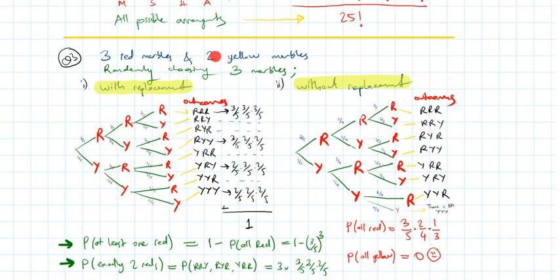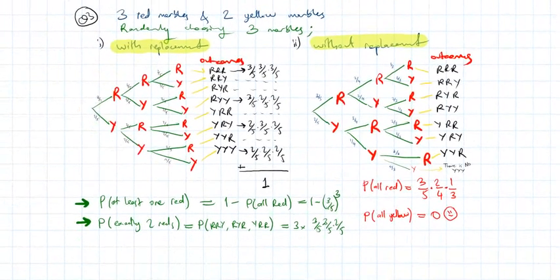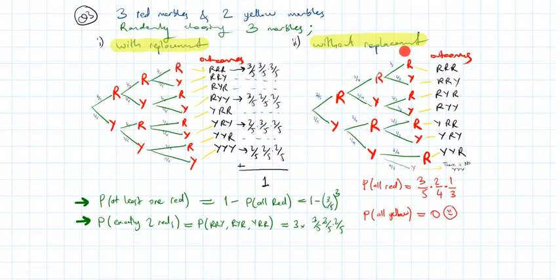So if we have a yellow one in the first place, possible, yes. If we have a yellow one in the second place, possible, yes. But the third one is 0 over 3. It's 0 chance, you can't. So there is no YYY option. So just be careful to write the correct probabilities on the branches when there is no replacement. Because if you have chosen red, now the red marbles decrease, the probability changes. Or yellow, the yellow decrease, the probability changes. So each time it happens, you get different probabilities. Just be careful finding that. Otherwise, with replacement, all is fine.